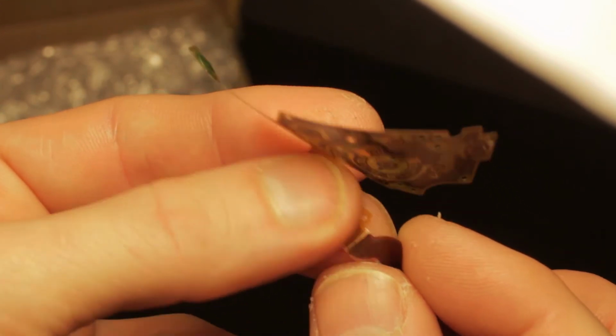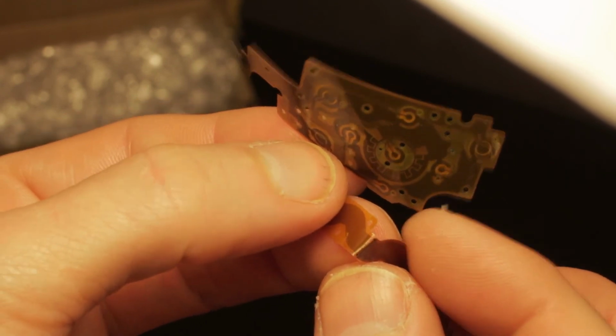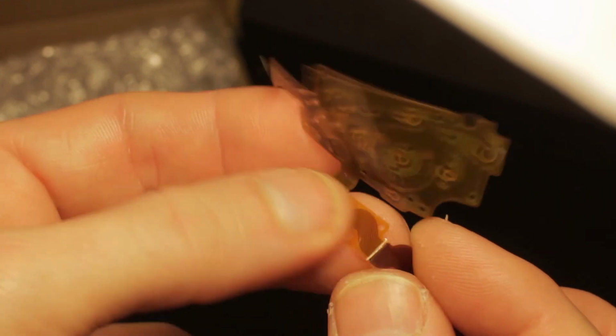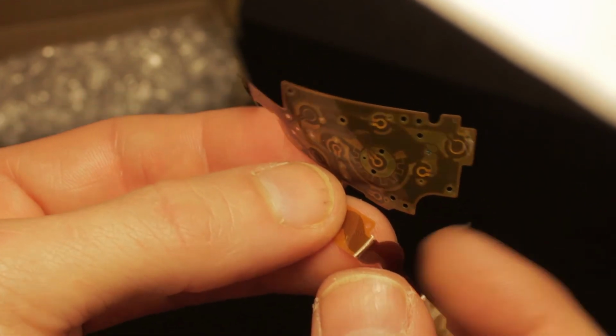Now, of course, you only need two or three of these fine strands of stamped wire to break, to lose functionality.